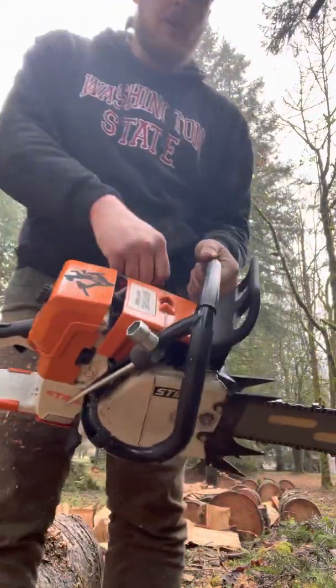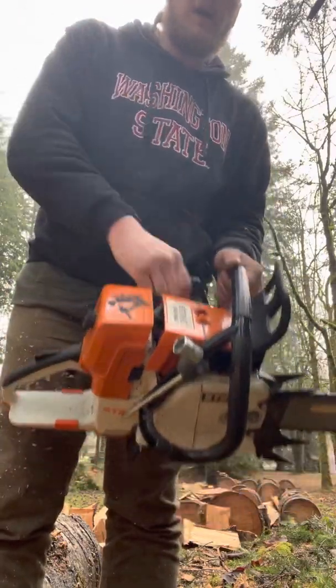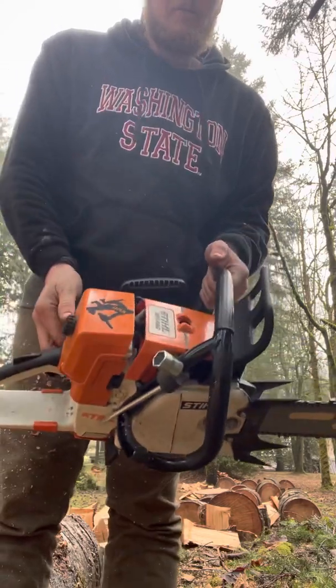And there you go. So, I mean, you can do this maneuver. But the easiest way, honestly, is this one. If you're right-handed, push down, pull up. Just like that. There you go, guys.